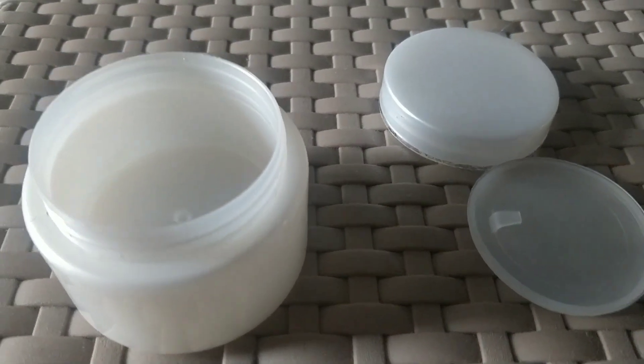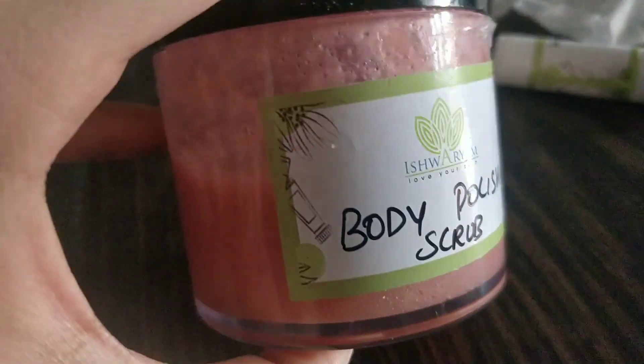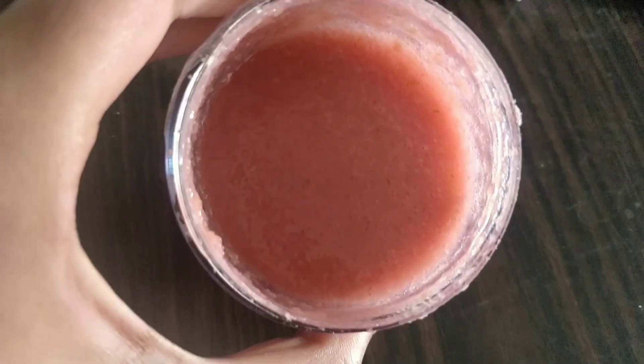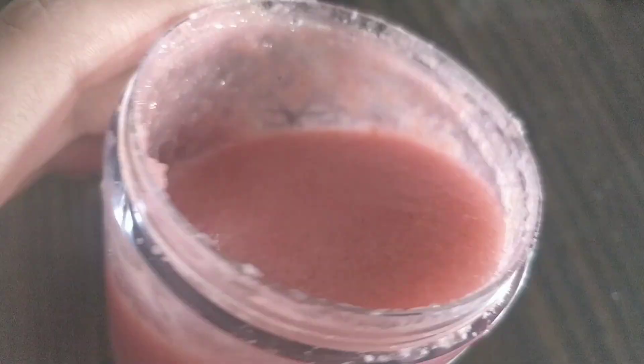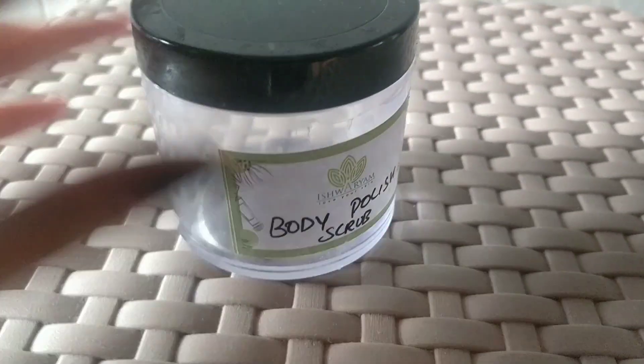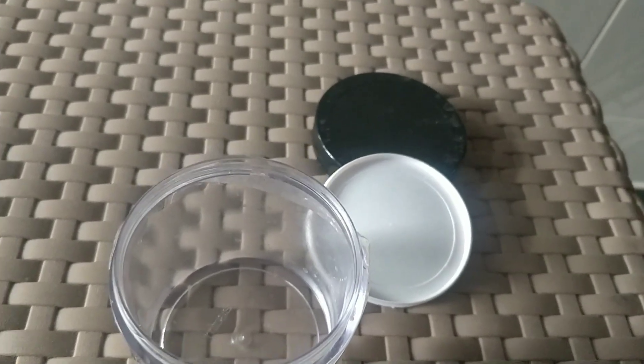The next one is also a body care product — the Body Polish Scrub from Aishwaryam Goodness. I have already done a dedicated video for affordable body care products, so all the reviews are linked in my card. This is how the texture looks — it is so smooth. I love the fragrance of Aishwaryam Goodness products; the fragrances are simply superb, so I would rate five out of five for their fragrance. This one is also suitable for all skin types. Mine is normal to dry, and it hydrates my skin pretty well. It helps to even out your body skin tone, which is a big plus. I completed the product — I used it for two months and I totally loved it.